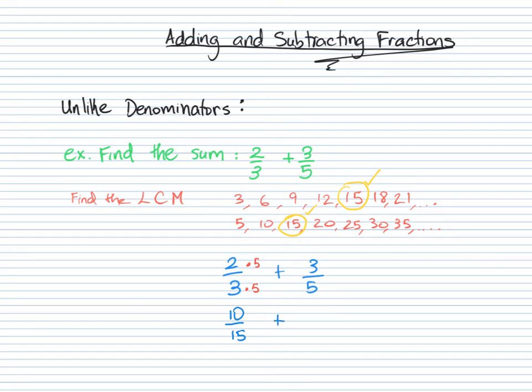We also need to get that 5 to be a denominator of 15. So how do we get 5 up to 15? Well, we have to multiply by 3. But as you know, whatever we do to the denominator, we have to do to the numerator. So we have 3 at the top as well. And so our second fraction should be 9 over 15. Once we have both of our fractions over 15, we can do what we learned before: keep the denominator the same, which is 15, and add the numerators, and we get 19 over 15, and that should be our answer.